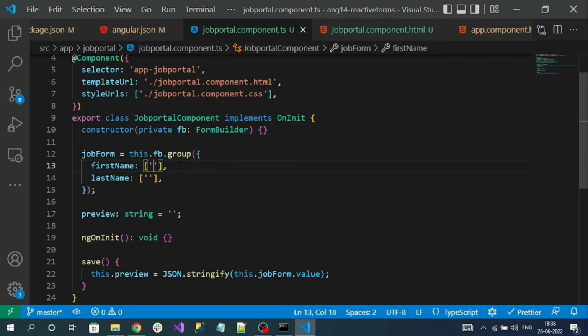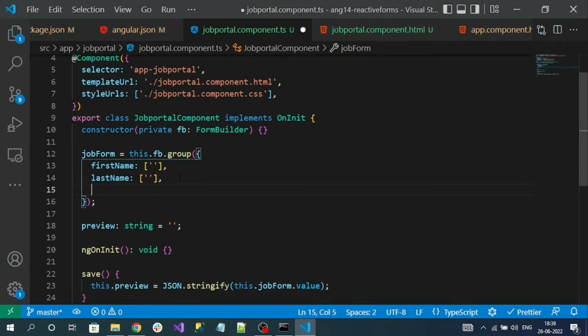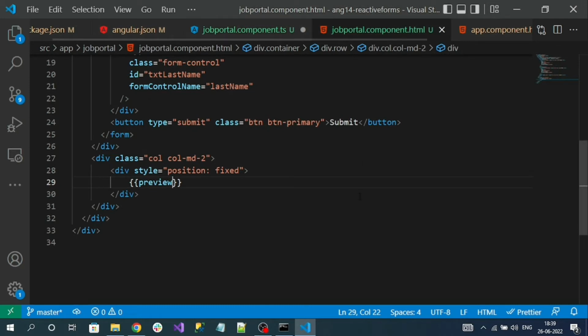Next we are going to implement nested form group. Nested form group or child form group means inside of this form group we will have another small form group. For my example, I will create email, phone number, and preferred contact type into one form group. For that, first let's implement the form itself.